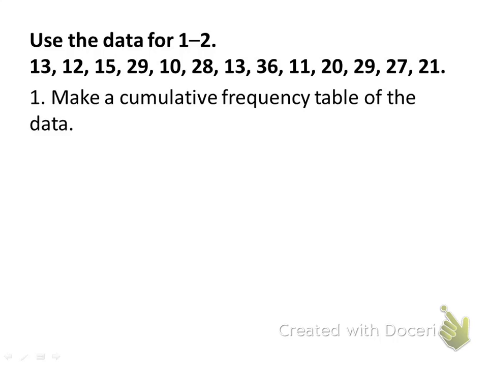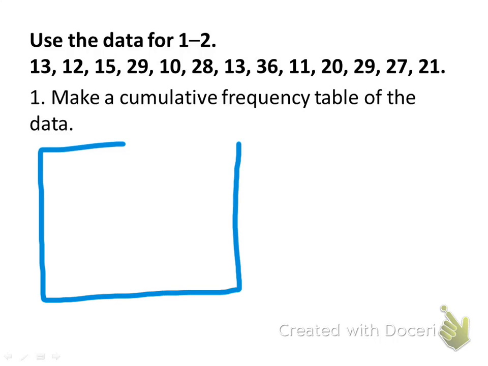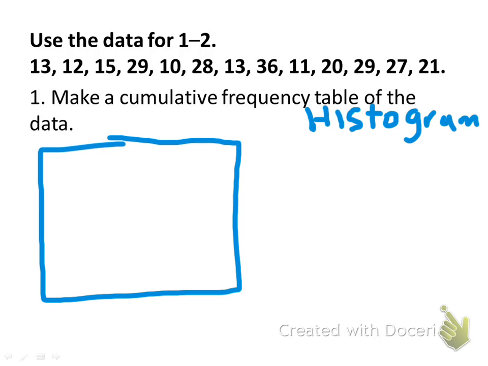Today we're going to make a frequency table. So, to make a frequency table, we need to make a box. I'm also going to make a histogram on the right side because I want you to know how to make a histogram. So we're going to practice a frequency table on the left and a histogram on the right.